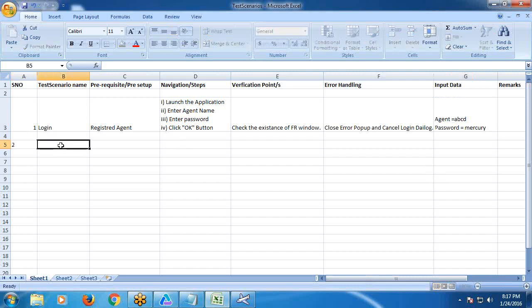Next, open order functionality, Samir. For open order, login is prerequisite or pre-setup? Yes, sir. Okay. See, login means flight reservation window required. From flight reservation window, you can proceed. Here steps.